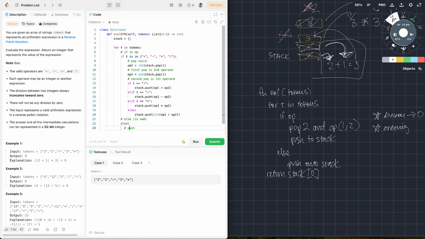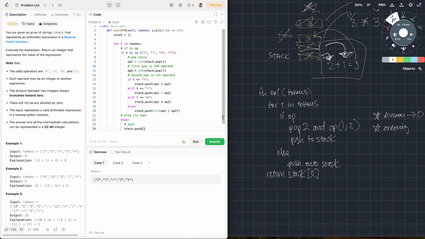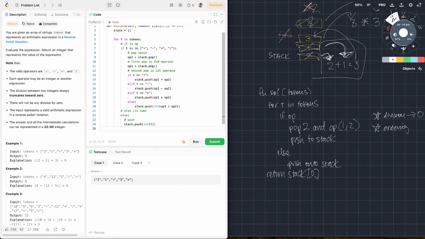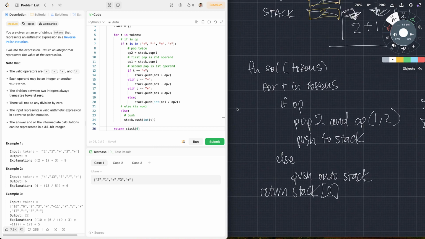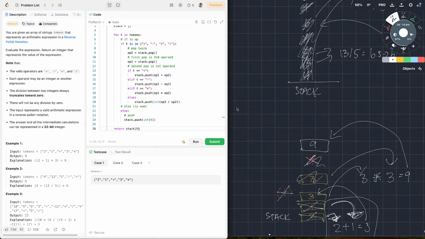So here, we're going to push, right? So stack.push, we're going to push t, which is the number. I guess what we could have done also is we could have pushed the int here, and then that requires us not to do this, because this stack will be a stack of ints, and that can give us some better confidence that down the line we're not going to forget some type of int conversion. Okay, and we return the stack, and there should only be one item in the stack if they've given us a valid reverse Polish notation. So this code is exactly what we wrote here in the simplified pseudocode version. And it should match what we drew very messily over here.